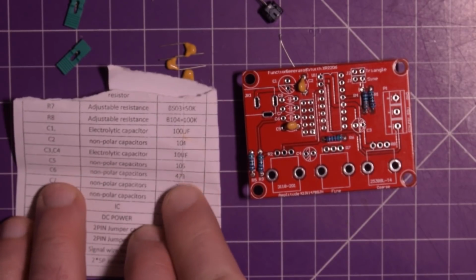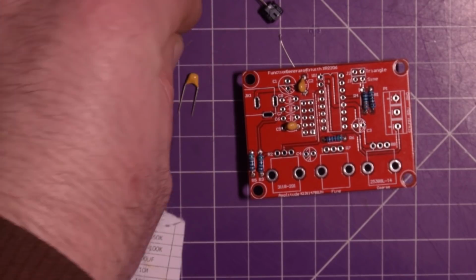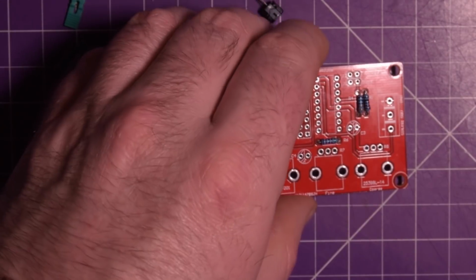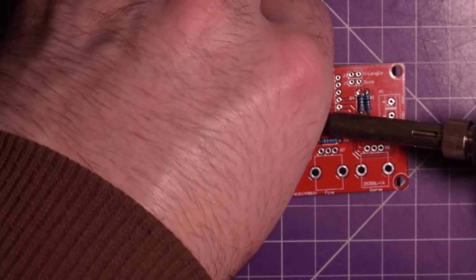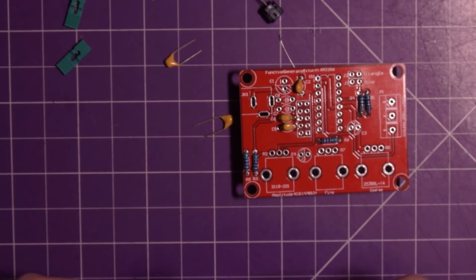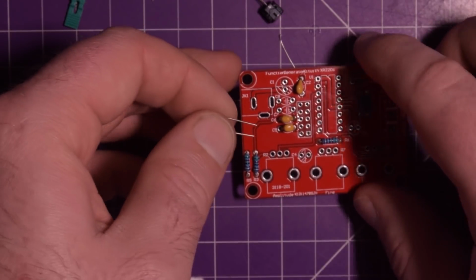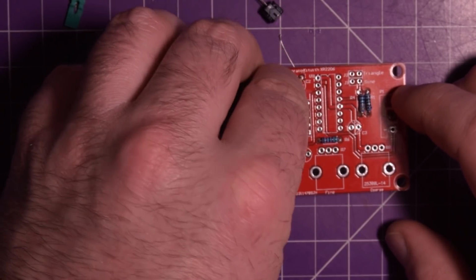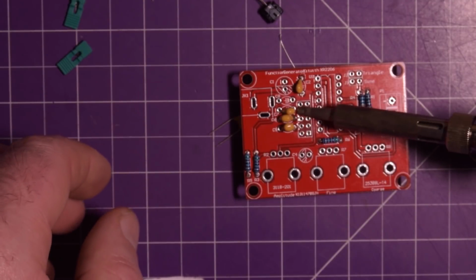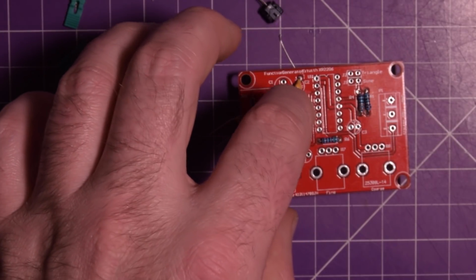Okay, C5 was done. C6, 473. 473, this guy here, C6. Right here. Good. C7 222. This guy here, 222. C7 is right there. Again, these are non-polarized, so it doesn't really matter which way they go, as long as they go in there. There we go.